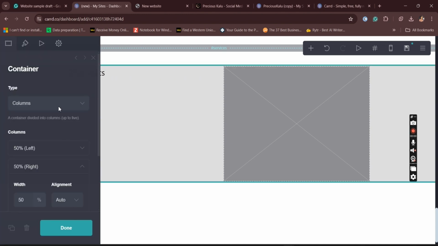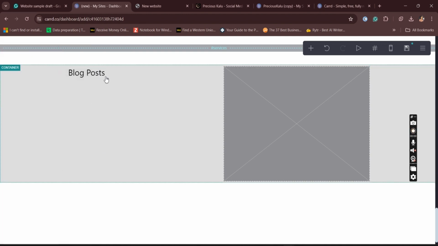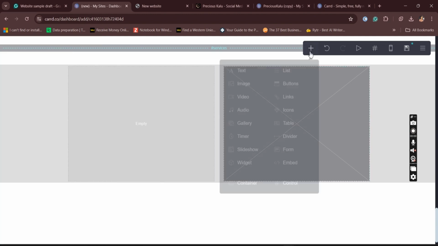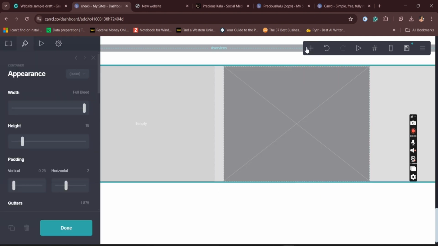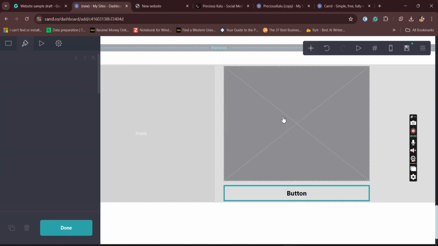You can decide to, oh, not the text, sorry. It's going to be a button. It's a button, not a text. A button, so you can link something to it.